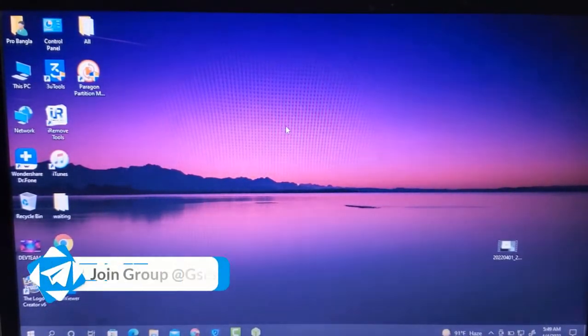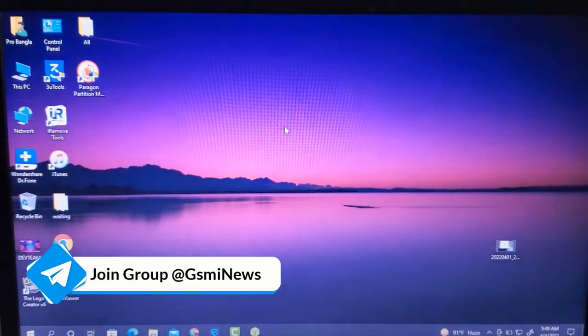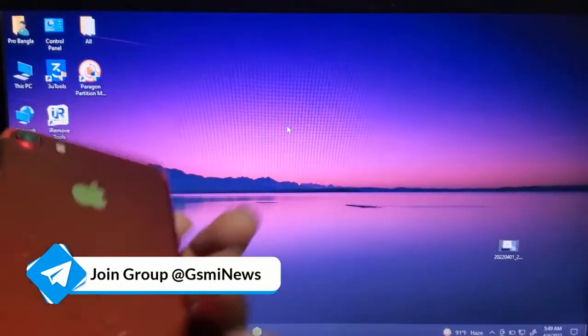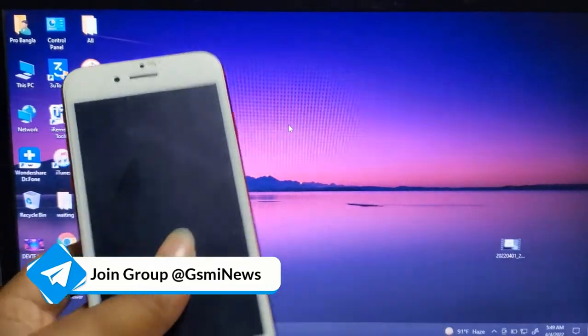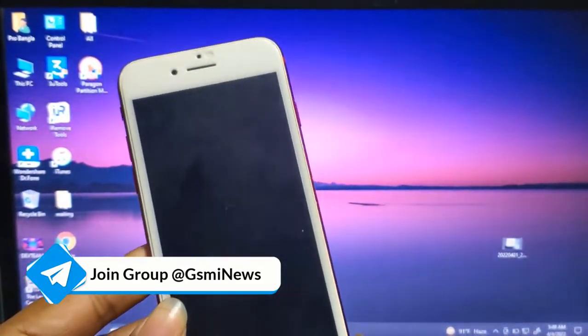In this video I will show you, when trying to back up, or erase, or someone coming to fix this issue, when you switch on your iPhone, it only shows the Apple logo and does not run, how to fix this issue without updating. If you don't have any idea about this, I will show you how to fix this issue.